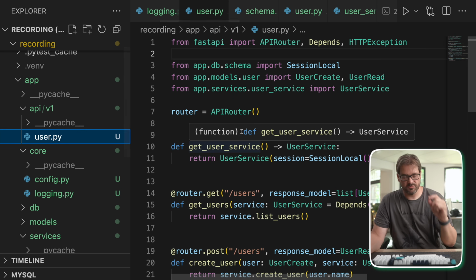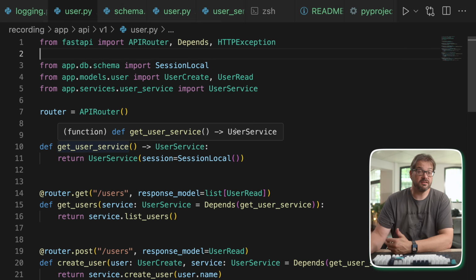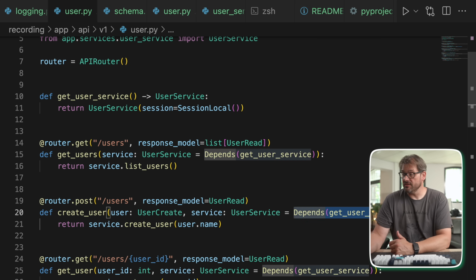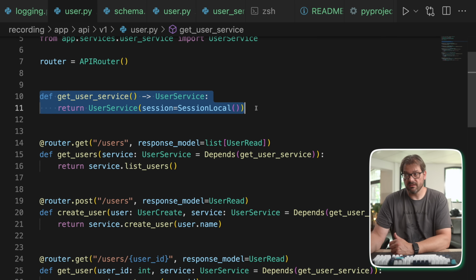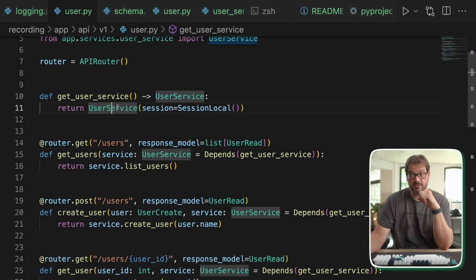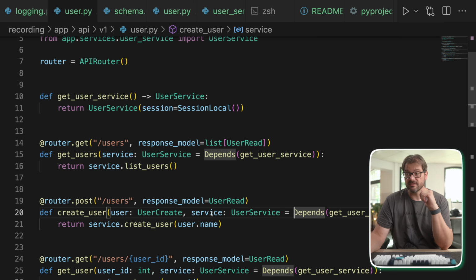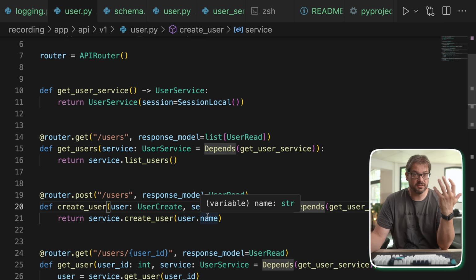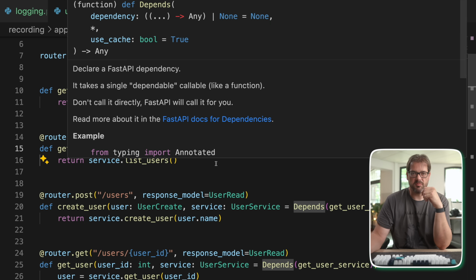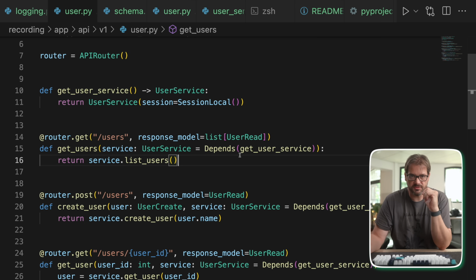Another thing that I want to briefly talk about is something that you see in the router, namely that there is some sort of dependency injection here. As you can see, the user service is actually created in this function, and that gets itself a session from the database. So there's all sorts of dependency injection going on here. The session is injected into the user service, and the user service is injected into each route, so we can actually use that service. So this Depends is something that's built into FastAPI, which is why I use this.